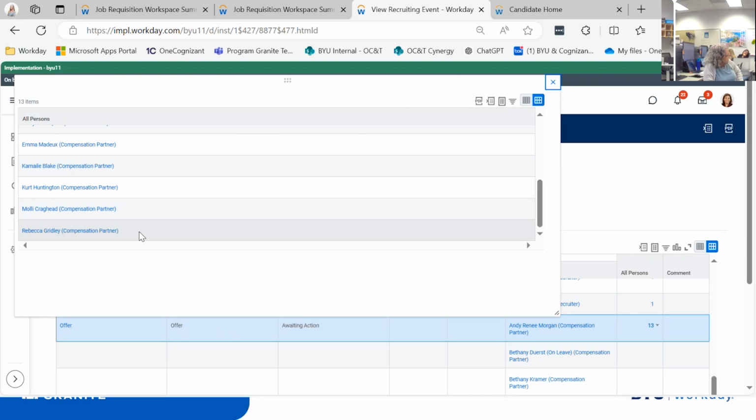But once the manager has submitted it and we're good with the new hire, the candidate getting the offer, as a comp partner, and this is what I saw with Lisa, she can go in and see what has been submitted, and then she could work with comp if they went rogue. So I think it's more for visibility than anything.